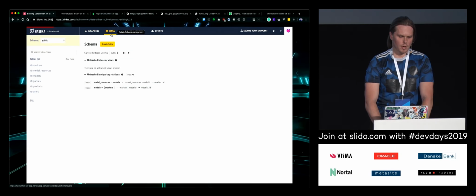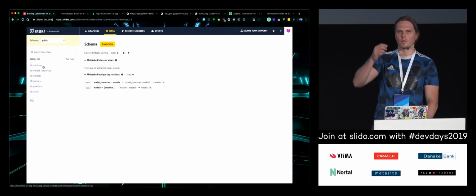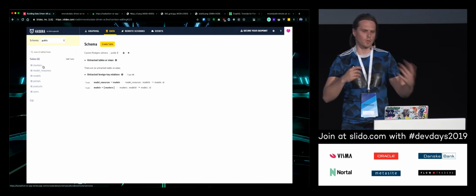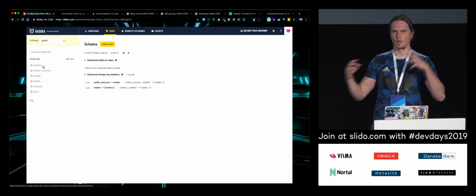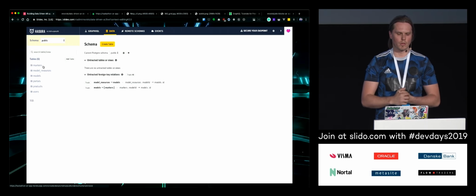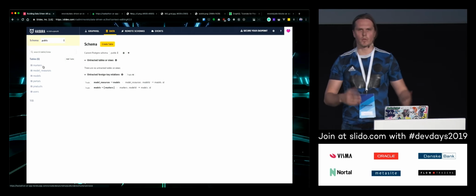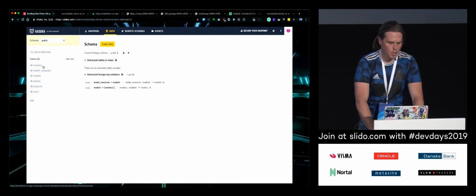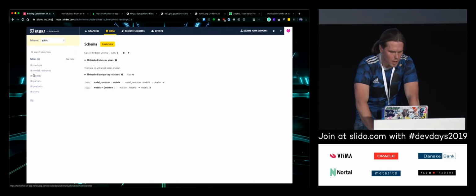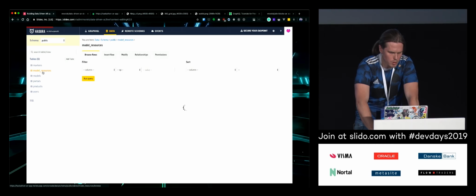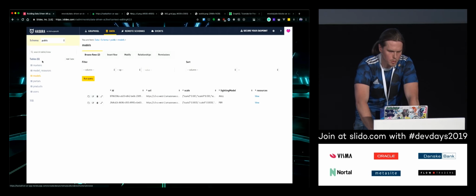Now the data tab will have a view into my database, how stuff looks, how things are connected with each other, and I can add permissions on top of that. I can set different relations, and I have a bunch of data here, markers and model resources, and we'll see in a bit what this data is all about.